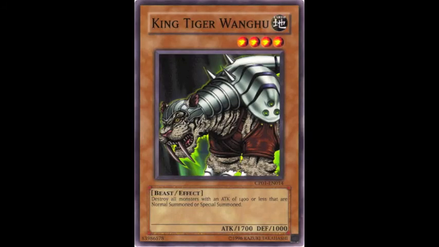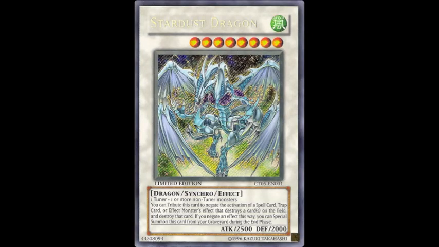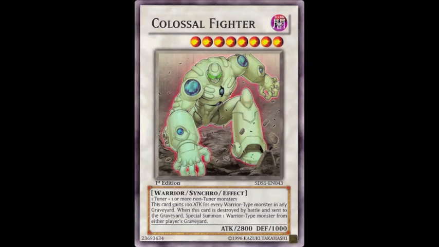So to achieve this, basically, you stall with cards like King Tiger Wangu and Reborn Tengu. You set your Horn of the Phantom Beast and you wait till they attack into it. You get pluses, you get level 4s on the field, and incidentally it allows you to go to other level 8s, such as Stardust Dragon and Colossal Fighter.